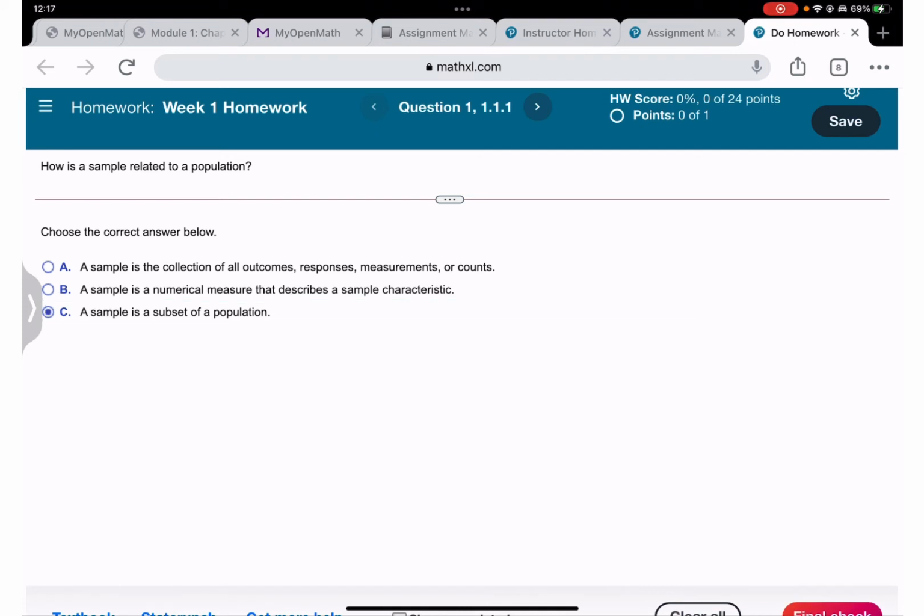Let me mark this down. But can we insist that that's going to be 100% correct? Never. Statistics never gives you a 100% correct answer. There is always going to be some error. It's a very important part of statistics, because if we can reduce the error, the confidence is going to increase. But to answer the question, a sample is a subset of a population.